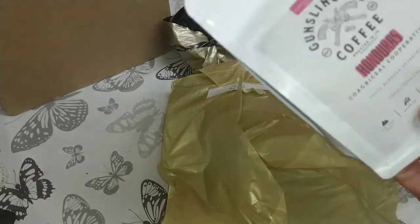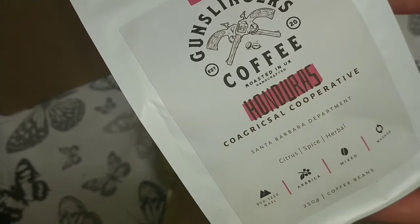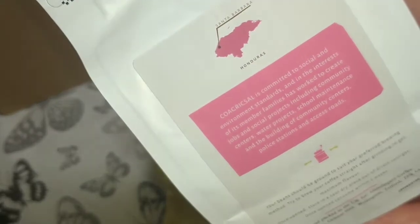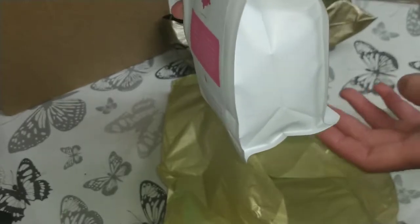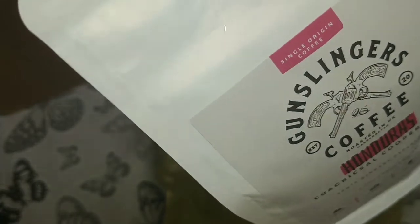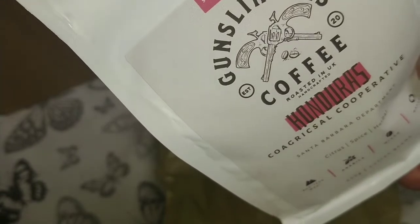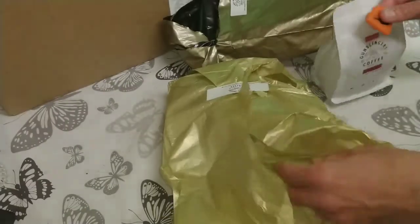So, the first coffee, Gunslinger's Coffee, Honduras coffee beans. Really nice standout packaging with this one. I like the packaging on these ones, and I like the flat stand up packs. They're always handy for putting in the cupboard. And these are all single origin coffees, which it says at the top there, and all small batch roasted as well. So that's the first one.